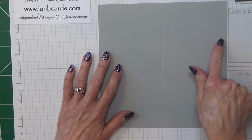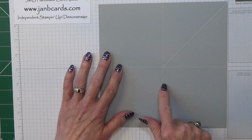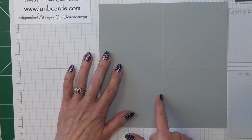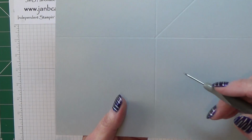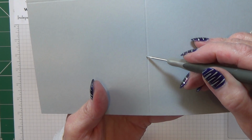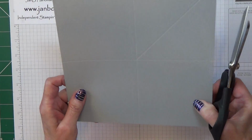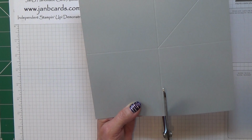So what we need to do is, with our cardstock like this, with the diagonal piece up there, we need to cut this. Now when we cut this, a one cut line is not enough. We need to cut that complete channel out. So what I'm going to do, if I can find my paper piercer, let's see, I am going to cut along that line there, and then I'm going to cut along that line there. So I'm cutting out, I don't know, possibly a 1/16 of an inch there. But I find that you need to take that out so that when this folds over, it will fold over correctly.